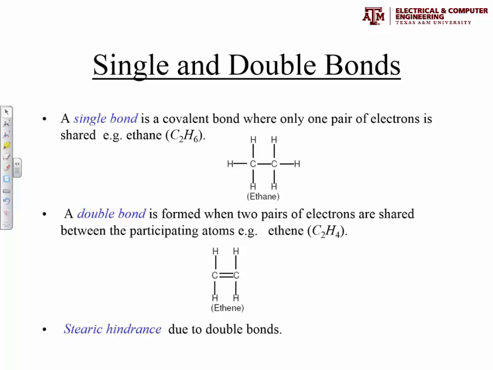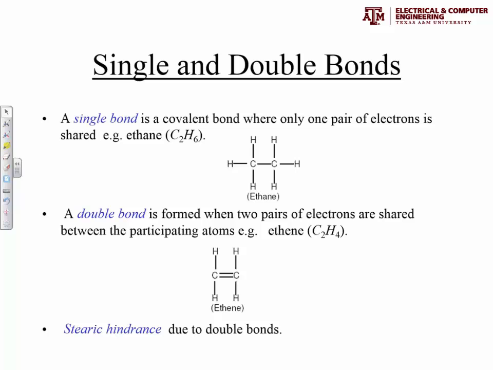If you're looking at ethane, there is a single bar, and this bar denotes that 1 pair of electrons is shared between these 2 carbon atoms. This carbon atom and this hydrogen atom share another pair of electrons, and likewise for the next one. Altogether, this carbon atom is sharing 4 electrons with these 4 different atoms. This is an example of a single bond, where only 1 pair of electrons is being shared. Between these 2 carbons, 1 pair; carbon and hydrogen, 1 pair. These are examples of single bonds.